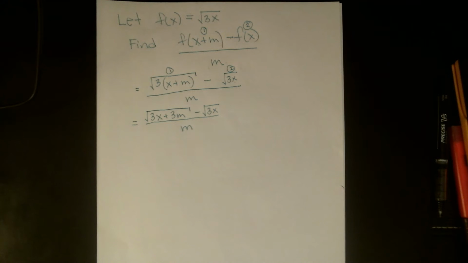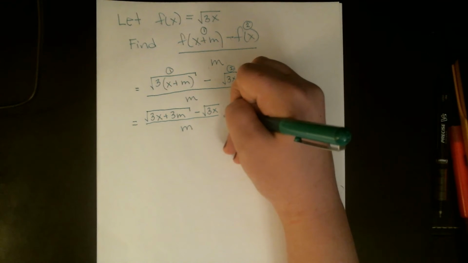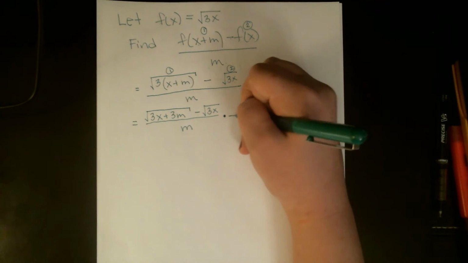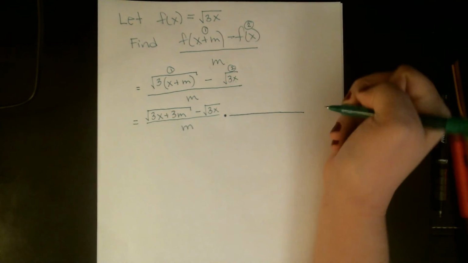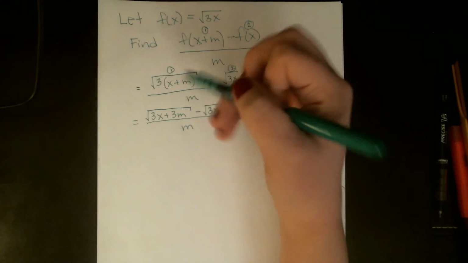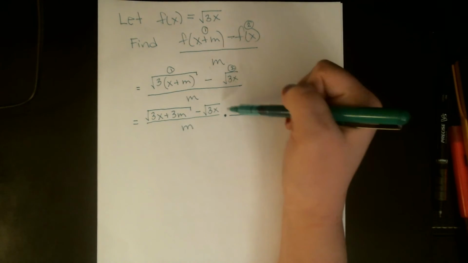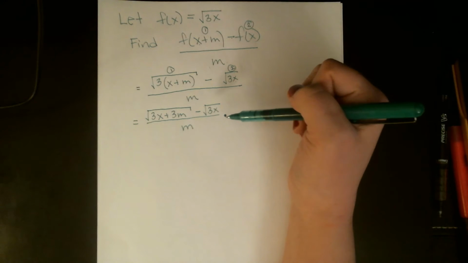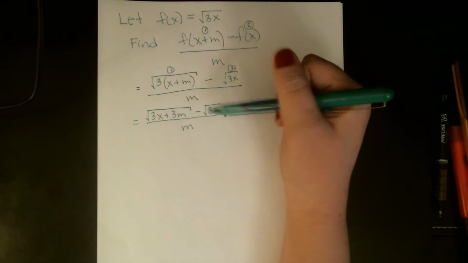If we could eliminate the square roots from the numerator, we might have a shot at freeing up that m and factoring it out and canceling it. If we would like to eliminate roots from the numerator, we have to use our trusty algebra trick, multiply by 1. We want 1 disguised in the perfect way so that this top ends up being really nice. Just to point it out, some people here usually say they want to square the whole thing, and I completely understand what you're thinking there. Squaring gets rid of square roots.